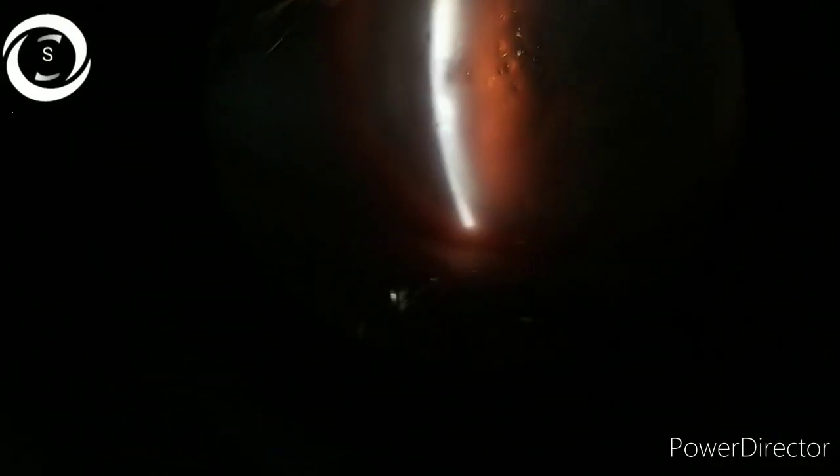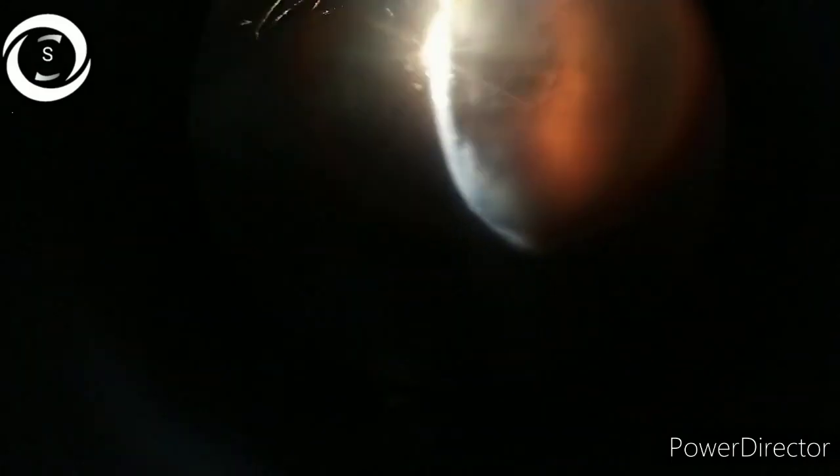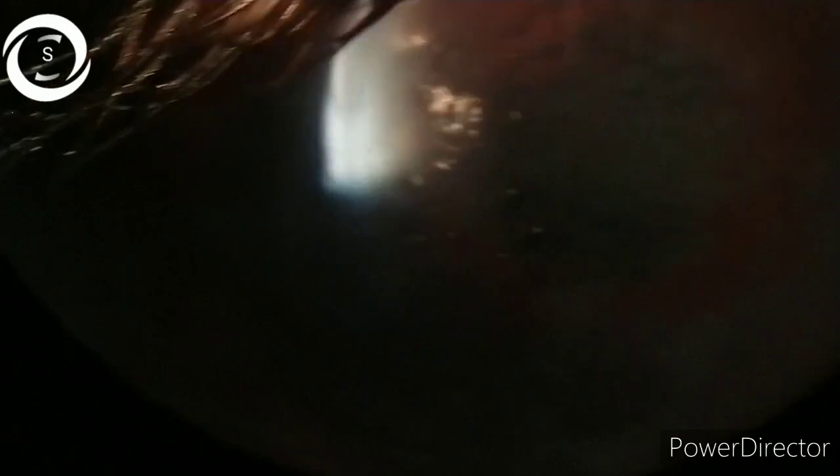On corneal cross-section, stromal edema can easily be appreciated. This was a very unusual picture of acute hydrops — normally a focal area of the cornea is involved, but in this case the majority of the cornea is involved. The patient was even misdiagnosed as a case of keratitis. Without history, the large epithelial bullae and microcystic edema can easily lead to misdiagnosis.